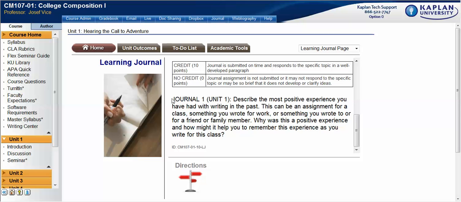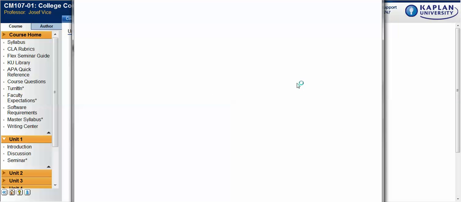In Unit 1, you're told to describe the most positive experience you've had with writing in the past. Write at least 150 words, and then here are the directions for how to post your journal.